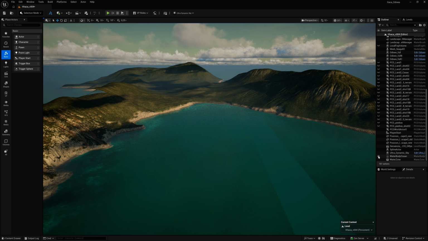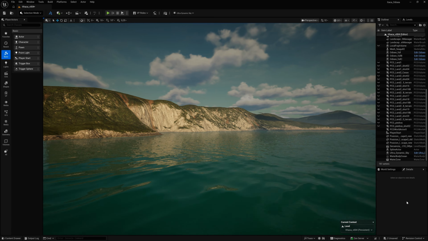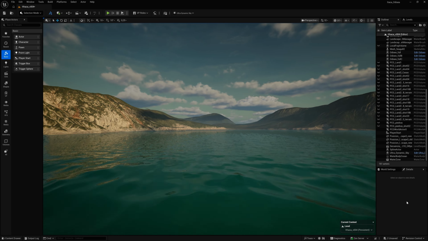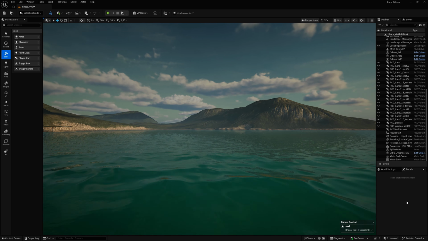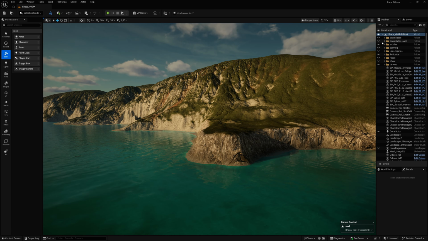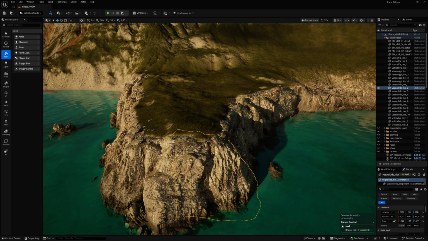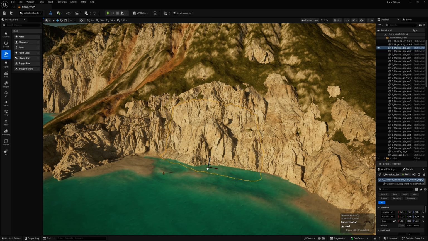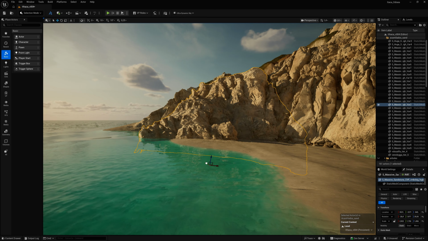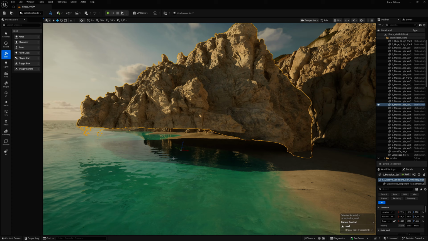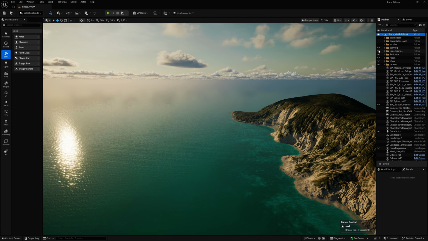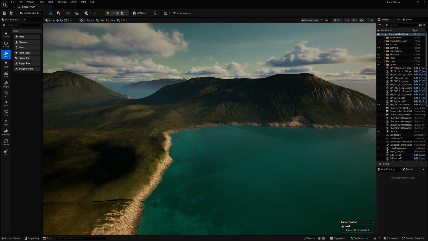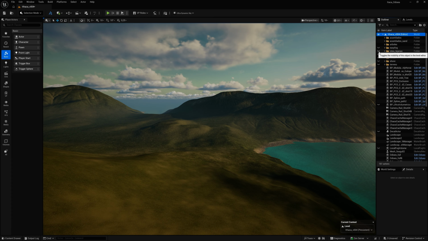On top of this base, I added a very simple ocean which, as I mentioned earlier, has no wave or foam simulation, since this is the element I'll be replacing later with artificial intelligence. For the cliffs, I manually placed several rock assets that I also found on Fab and Quixel Megascans all along the coastline. I also added some secondary islands in the background that appeared on Google Maps. You can see that in the distance, there are a couple of islands visible on the horizon.